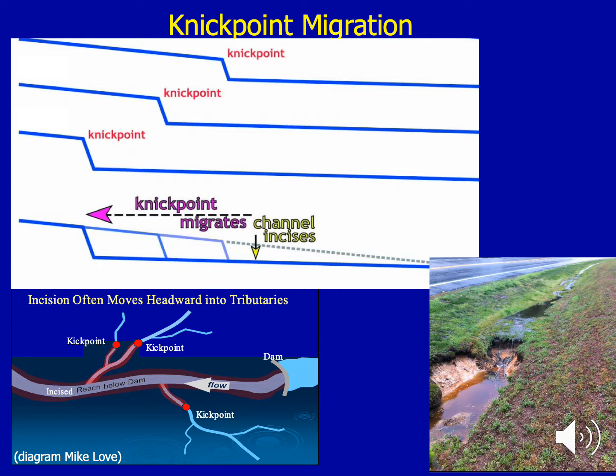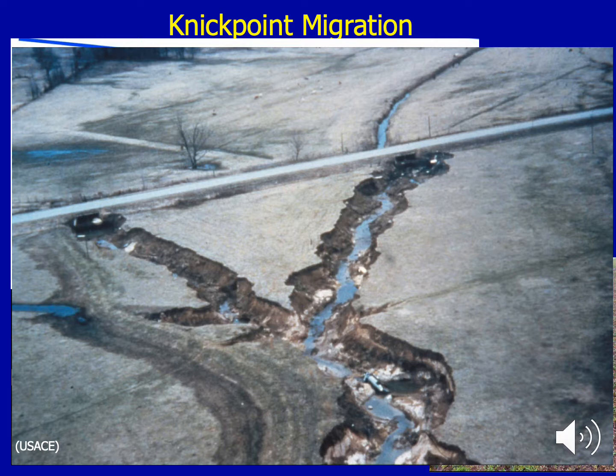One aspect of when I am assessing channel incision is I'm trying to look at the history of why there is channel incision. When did the road crossing go in relative to the impact that caused the channel incision? Essentially, I'm trying to assess, was this crossing built pre or post the incision moving through the system?